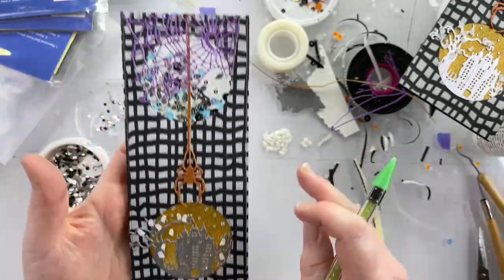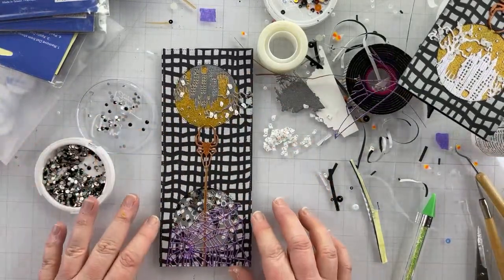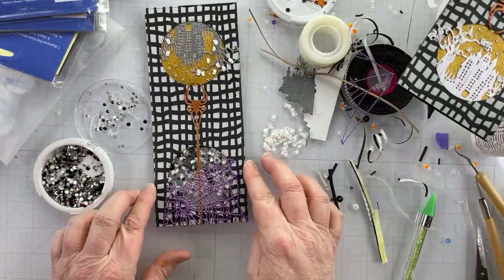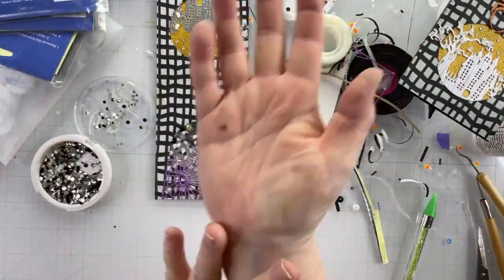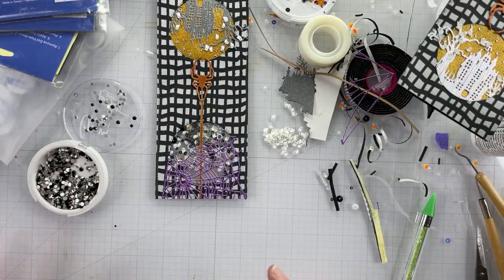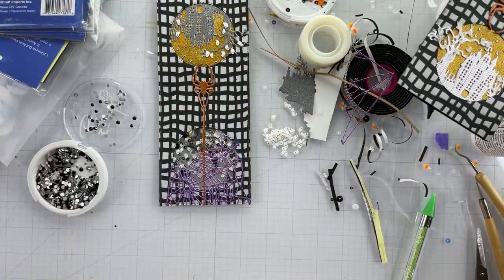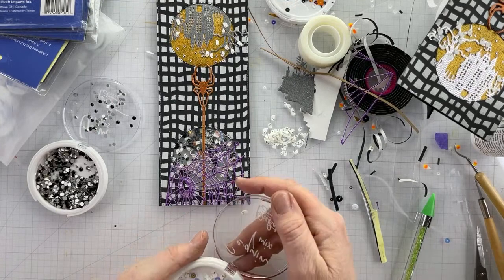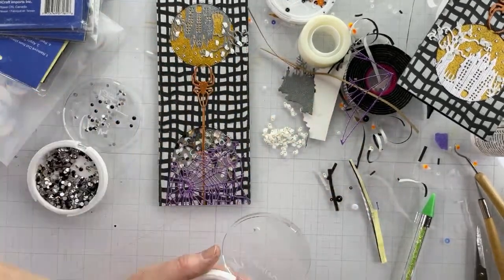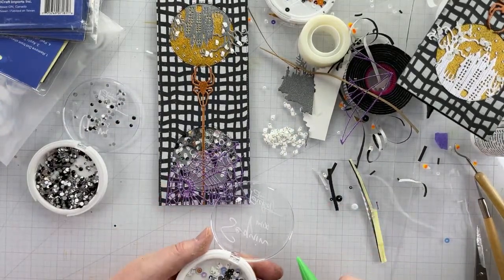All right, so now we're going to come to the top, and I am going to turn this upside down, guys, okay? Because I will put my hand all over it, and then I will have ghosts all over me instead of where they're supposed to be. Okay, so now what I'm looking for is black sequins. Oh, thank you, babe. And look, he did our little word. Okay, I'm going to put it right here. Don't let me lose it. So now I need to find some black sequins.